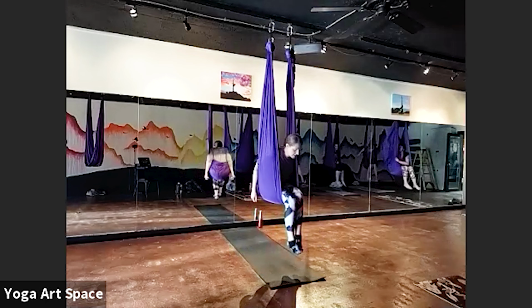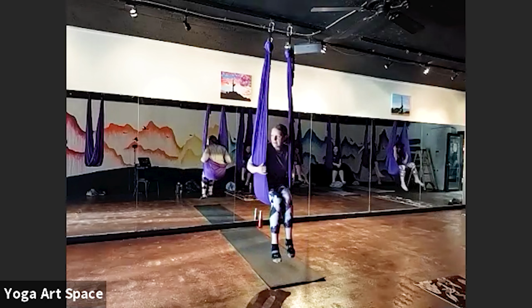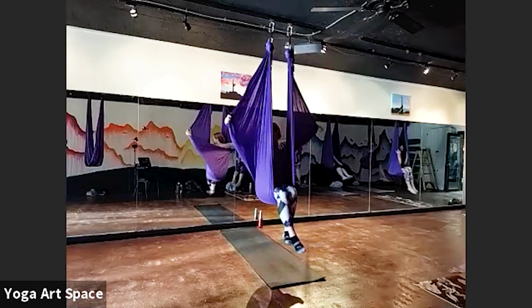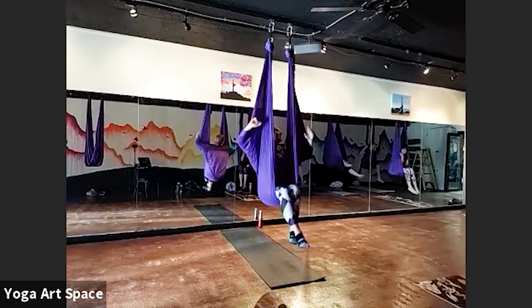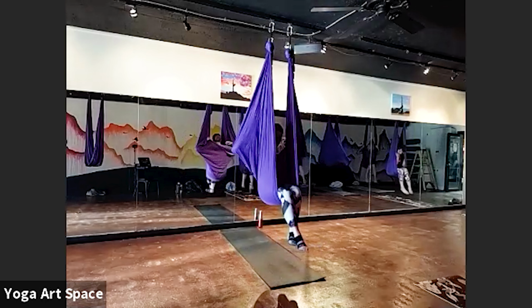Good. So here we're gonna take our next inversion. This one's a lot of people's favorite inversion. This one's called vampire pose. So with vampire pose, some people are visual learners, by the way, so if you want to watch the whole thing first, that's fine. If you wanna take it with me step by step, that's fine. I'll repeat it for those that are visual learners.